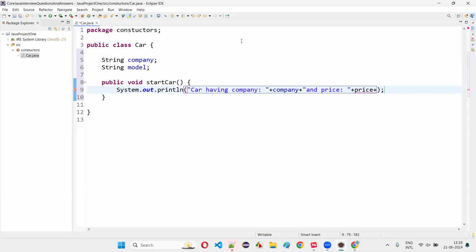Here, sorry, here model, right? Model, and this model has started.